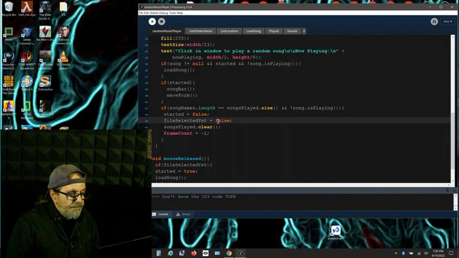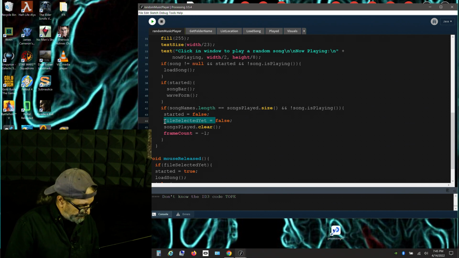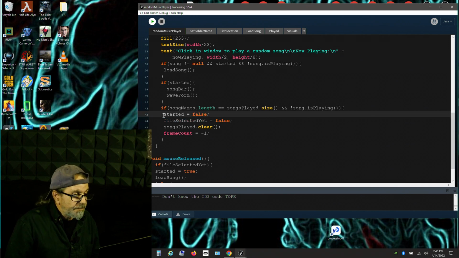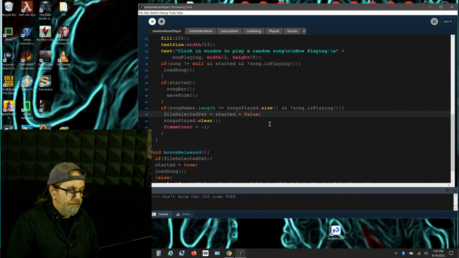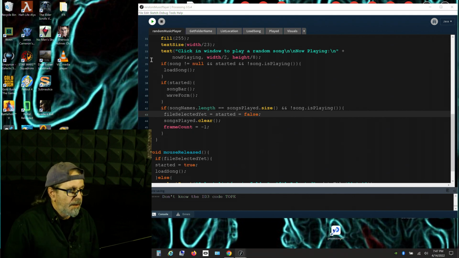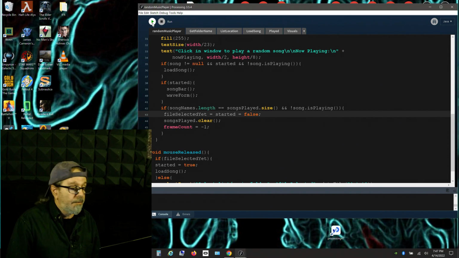Now, to save a line of code, you could also do this. Equates to the same thing. All right, let me save it. Okay, now we're going to test it and see what we come up with.